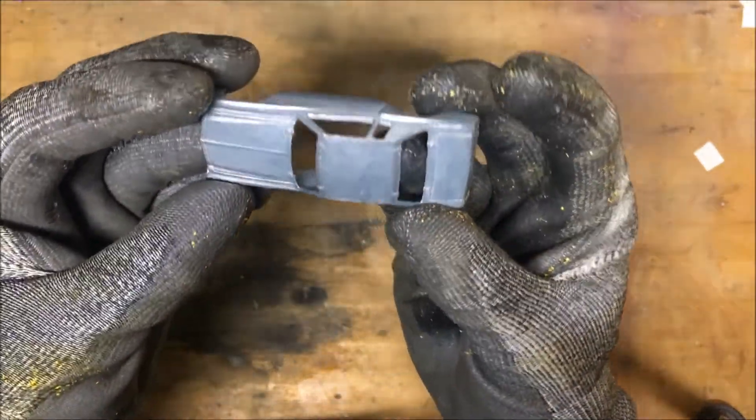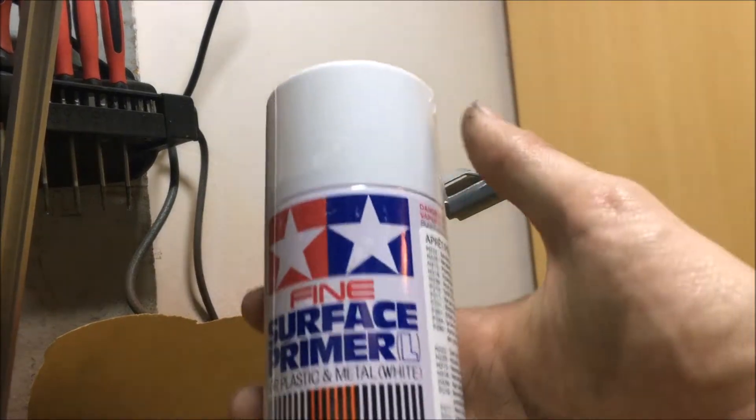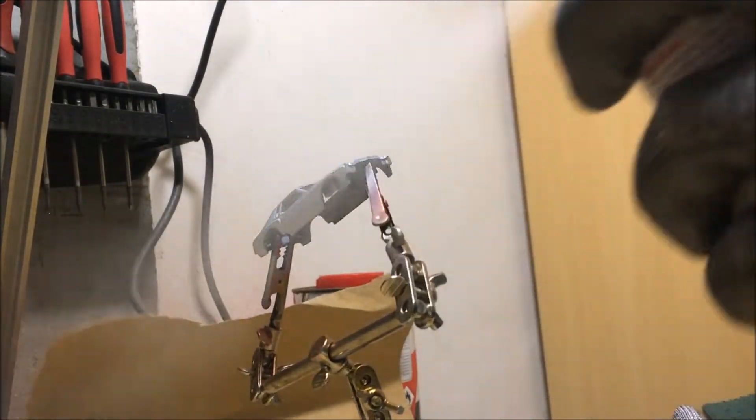So this is after some paint stripping. For primer I use a Tamiya Fine Surface Primer White this time, just shake off the can and get the primer on the model.